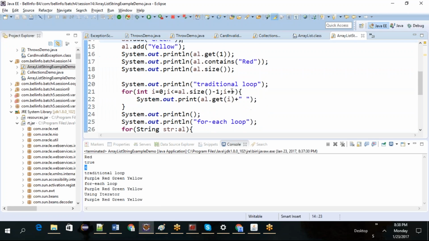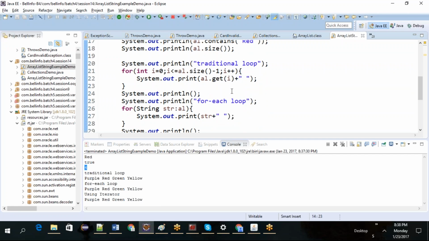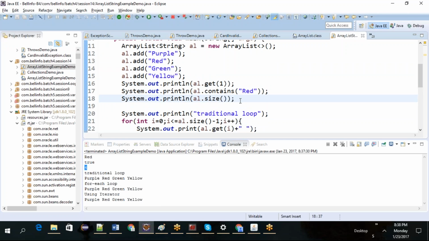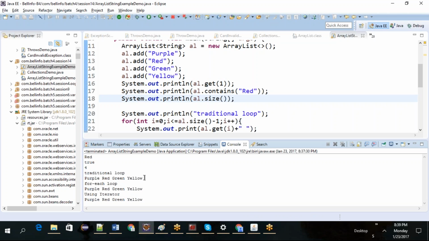Next one is, so these are the different ways to extract. How do you check, like, the equals method is also there. Equals method we will go back to later. If you observe another important point, array list will go in sequence order. Whatever way you insert, the same way you can get.